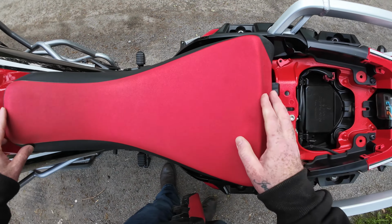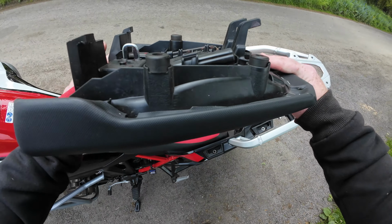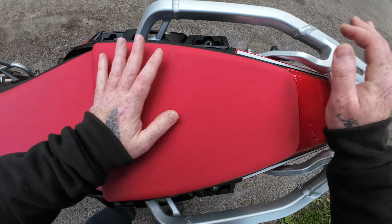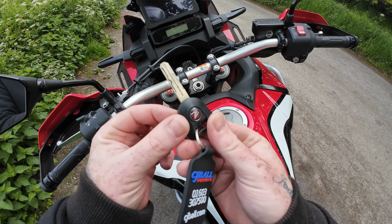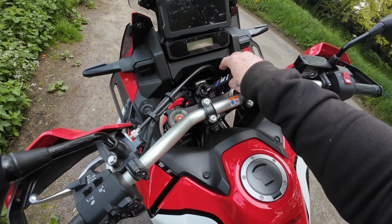So let's try and get this thing back in. This looks relatively simple. Yes. Not bad when you know how. The key. Beautiful looking key. Nice solid design. I like that.